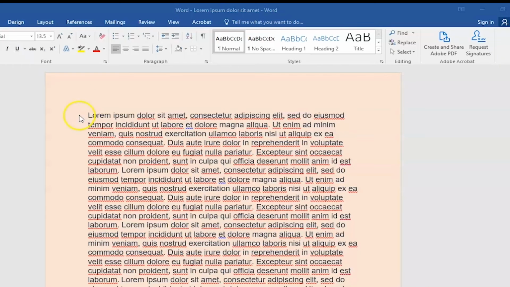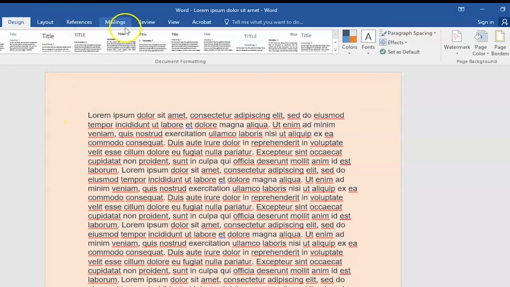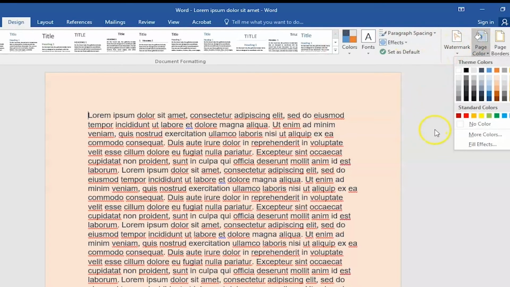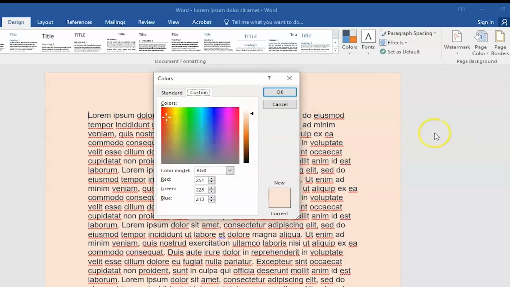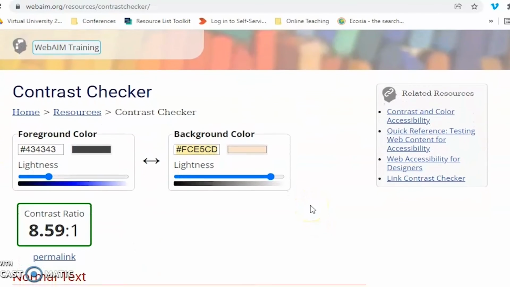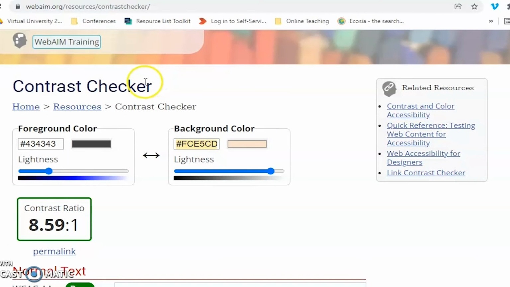In Word, you can find RGB numbers in both the Page Colour and Font Colour menus. In each case, just select More Colour. Then, access the checker website, enter the text hex number in the foreground field, then the background hex number in the background field, and the checker will let you know what the colour contrast ratio is and whether it passes accessibility guidelines.